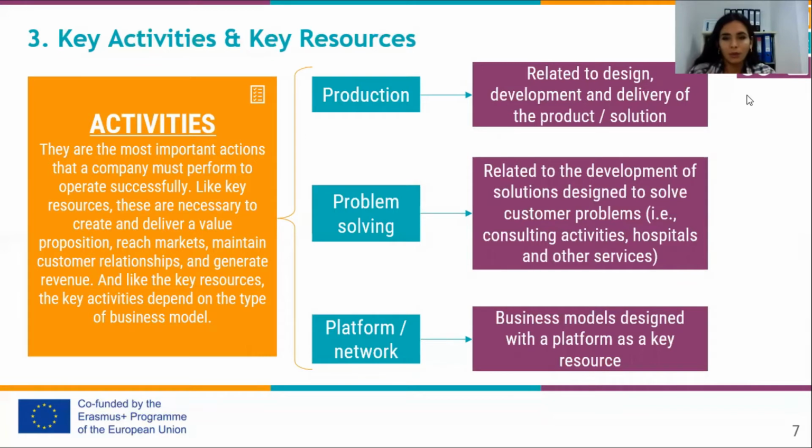These activities are going to be like this. If the heart of our solution is the value proposition, the activities are going to be like the legs or the arms that perform these actions in order to meet the value proposition. And they depend on the type of business model that we have developed, okay? And we have here three types.